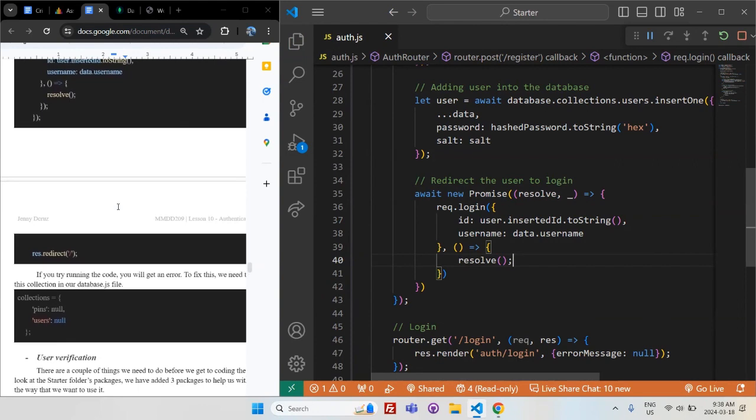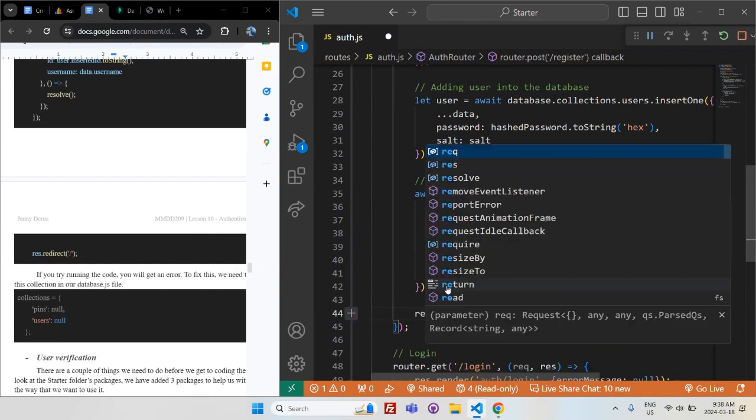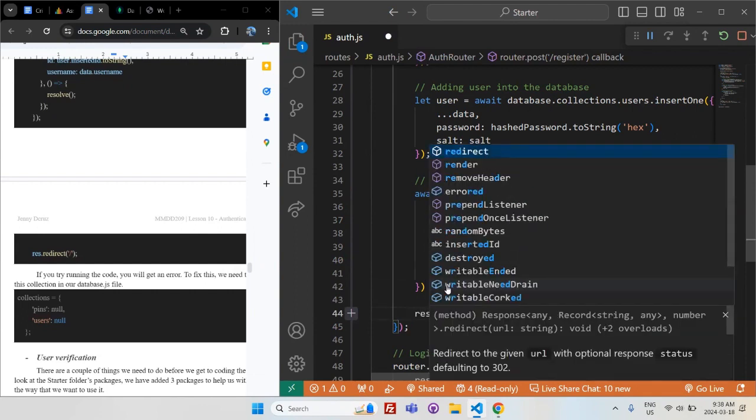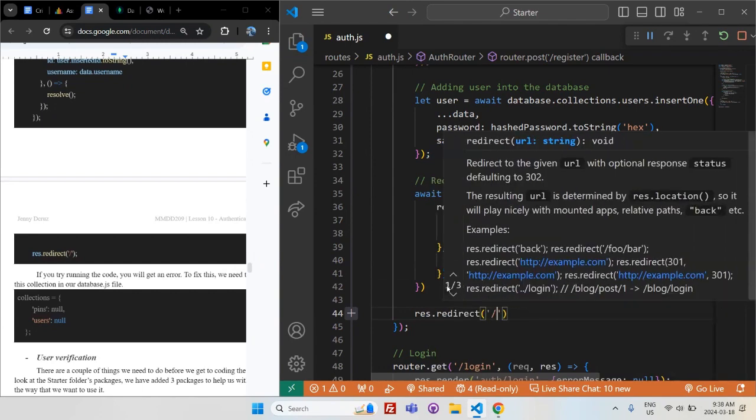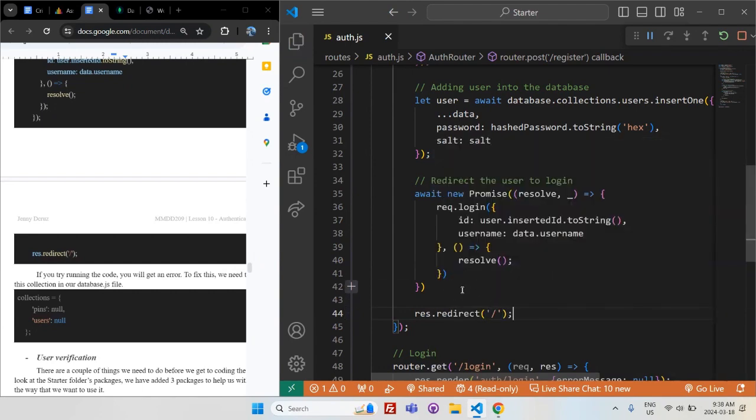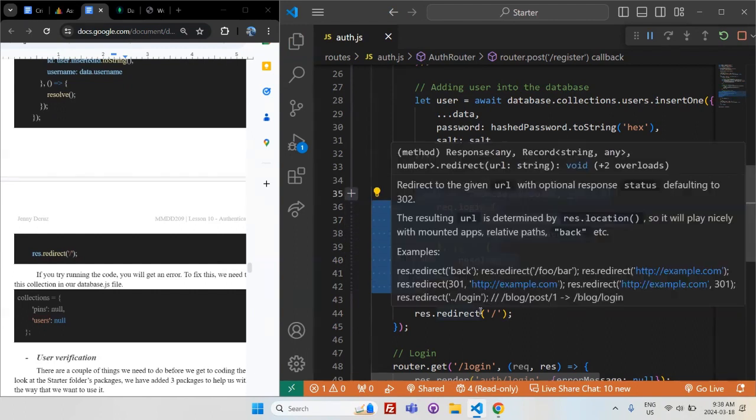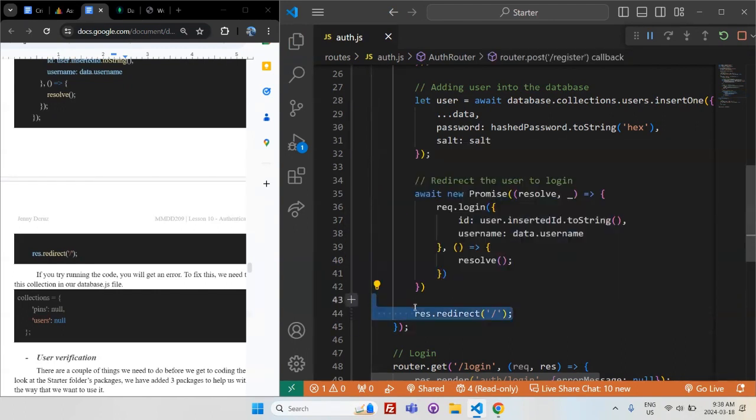If this takes place successfully, then we are allowing the user to get redirected to the home page. So response.redirect, go to the home page, and what's happening here is we are storing this information in their login session, and we can use that in order to change the appearance of our navigation.